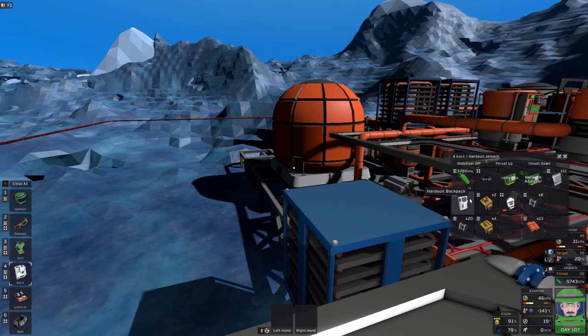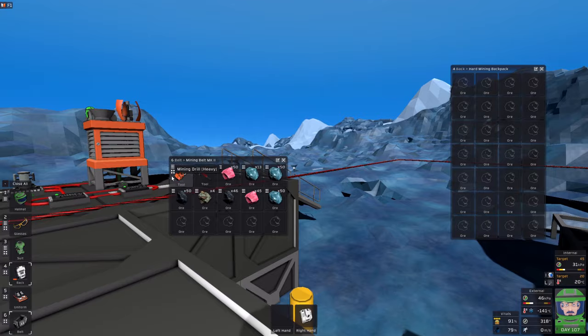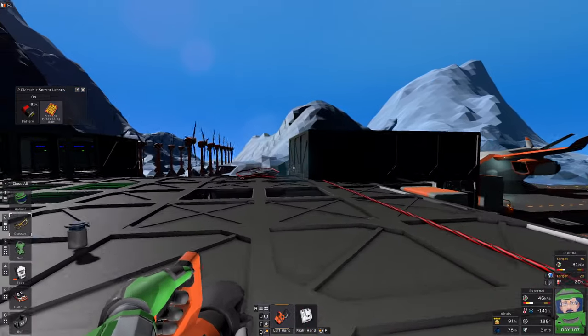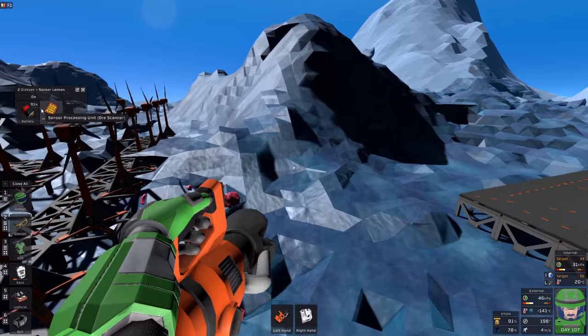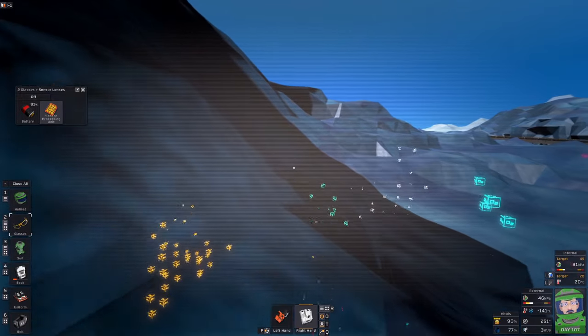So, you guessed it. Water mining trip. Question is, where do I want to go? Let's go that way. Gonna go strictly for water this time.